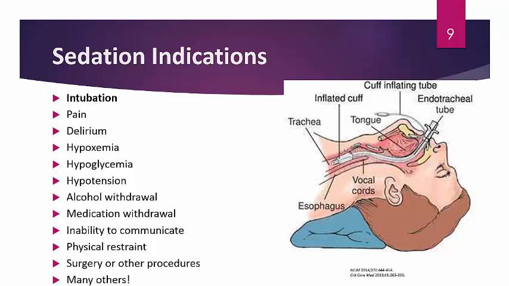So intubation is a way to essentially assist a patient in breathing with the assistance of a machine called a mechanical ventilator, which is traditionally attached to the end of this endotracheal tube right here. So that's probably one of the biggest indications for sedation, is intubation. Because think about it, if you have a tube down your throat, you will probably most likely be very agitated.